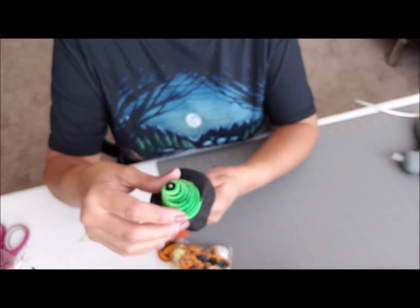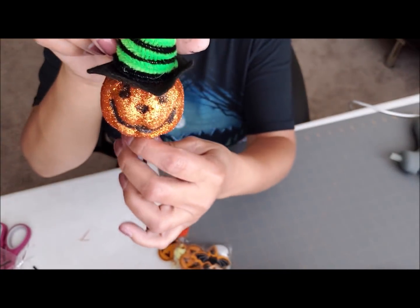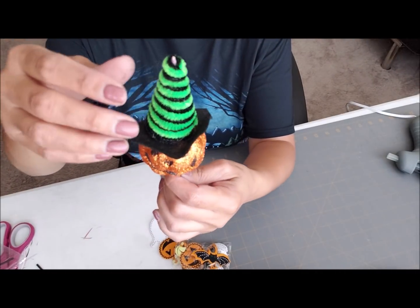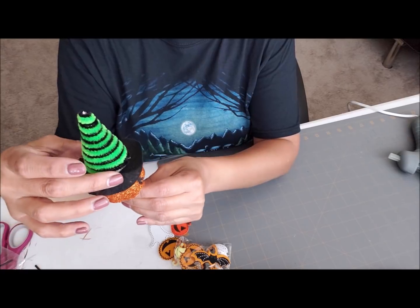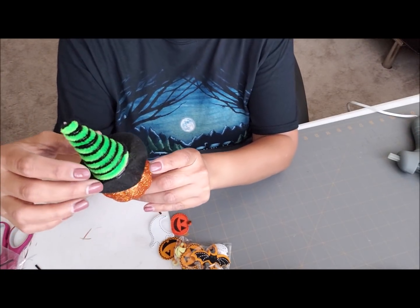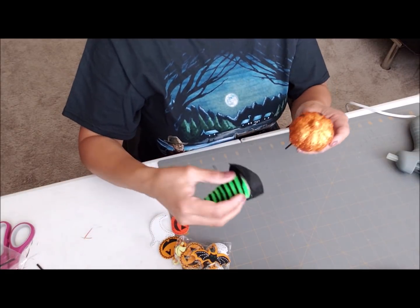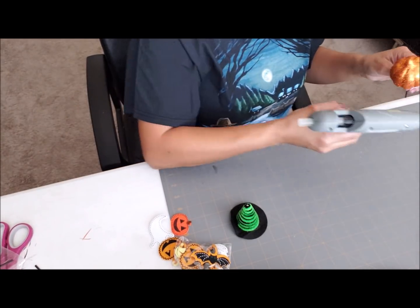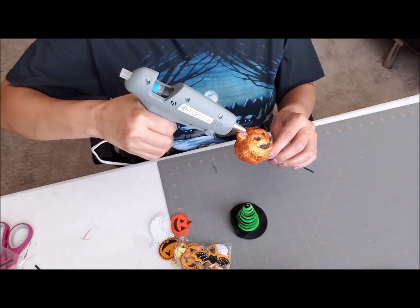I'm gonna pick the best side of the hat, which is right there like that. See, I don't mind that it looks like that. I could also just glue it down onto the pumpkin. All right, so I'm gonna go ahead and glue my witch hat right onto my pumpkin. I'm just adding glue right on the top of the head of the pumpkin.